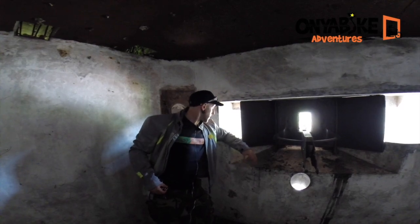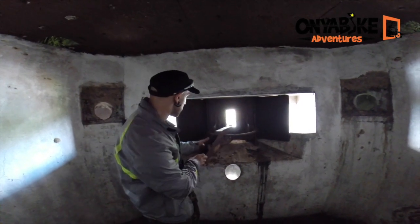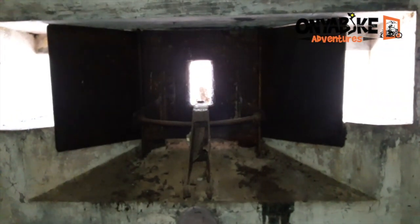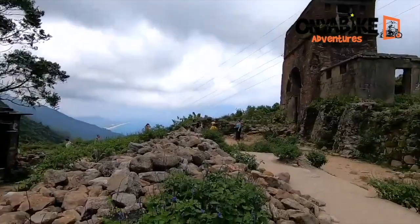This is the view from the bunker. The original machine gun mounting post is still here, and you can imagine sitting by the window. It gives you some idea of what it would have been like to be that American soldier during the war in this cramped little spot, potentially being shot at through this window.